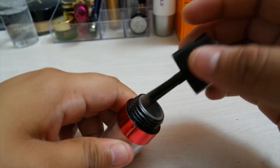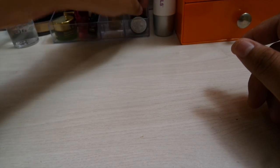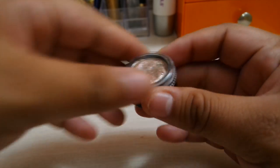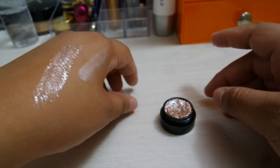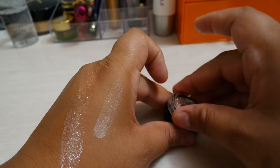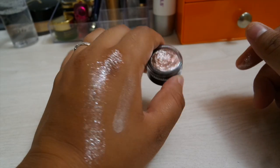Another thing I have is these shimmers from Artistry. I really like this color. Sometimes my sister or my mom grabs my makeup and I don't know where they leave it. Another thing we found at the thrift store — brand new — is this Stella product. I think that's how you pronounce it, and it was only $3. I think it's like a liquid. It's really nice. The day we found the Urban Decay, we also found this one. We found really good and nice makeup. I don't know that much about these brands but I totally enjoy them — it has a really nice shine.